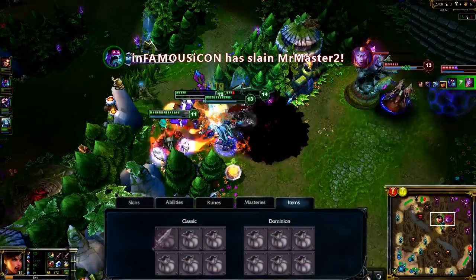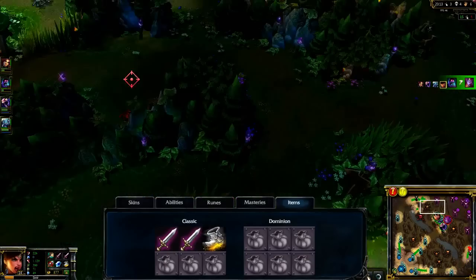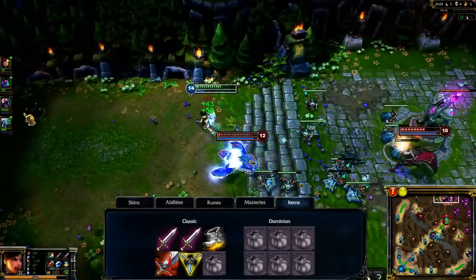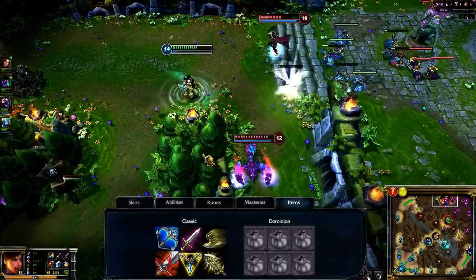In Classic, open with a Doran's Blade. Feel free to add more if you need the early game strength. Add Berserker's Greaves and then reach for Bloodthirster. Your next major purchase should be Trinity Force, and then start to figure out what else you'll need. If you want more damage, Infinity Edge is best against squishy targets, while Last Whisper will help you against tanks.